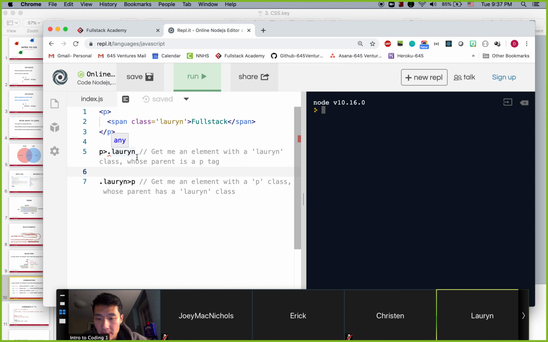Okay, that's so much more clear, thank you. Yeah, and so in this case, we're looking at this span element here. In the switched case, we actually get no response back, because there is no p element whose parent also has a lorem class. By switching around, we've changed our criteria, and there's not going to be any element that matches. So for the ones with a family tree relationship, order is extremely important, because once you change the order, you're fundamentally changing what's being requested.